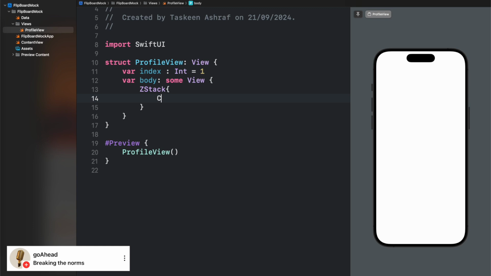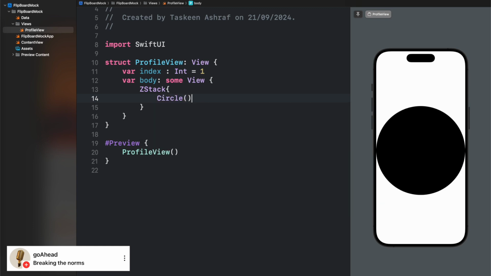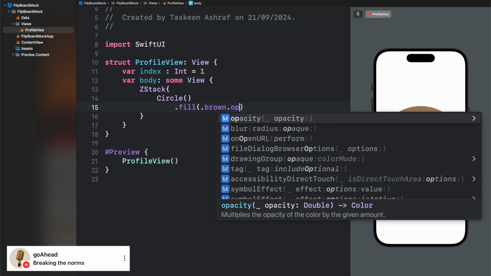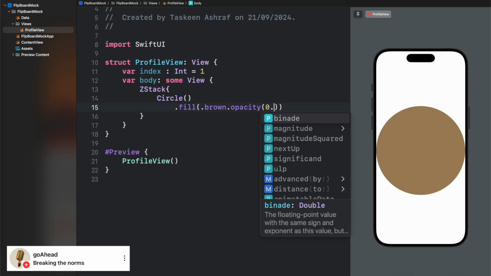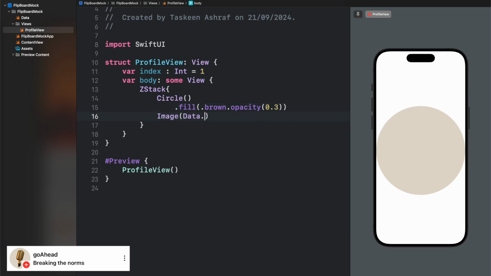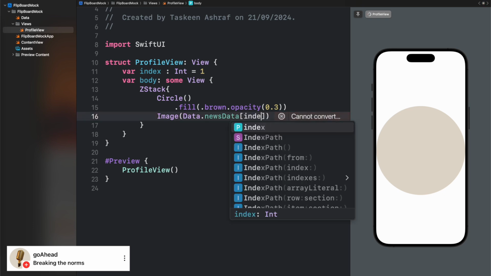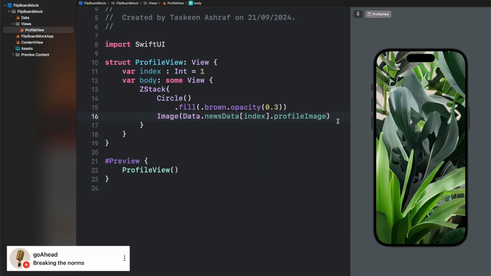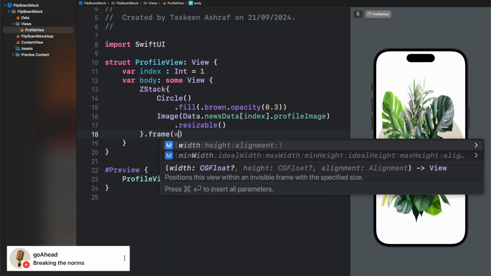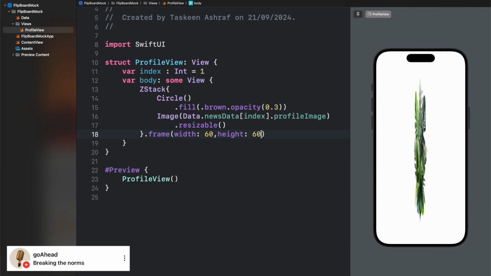So let's create a group of views, and here I'm going to create the first view, which is a profile view that is going to be displayed at the bottom of each news. So I'm going to show you how the profile view is going to look like. I have added a small screenshot of the profile view here. So we are going to add a simple circle. Over that, we are going to add the profile image, a small plus button at the bottom right. And then we are going to add a profile title and a profile caption.